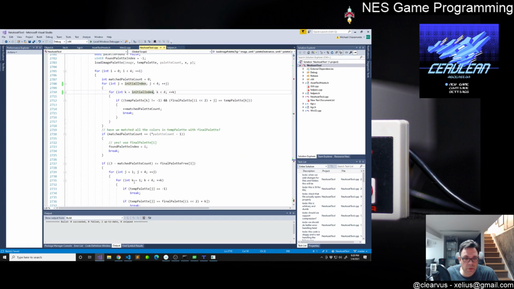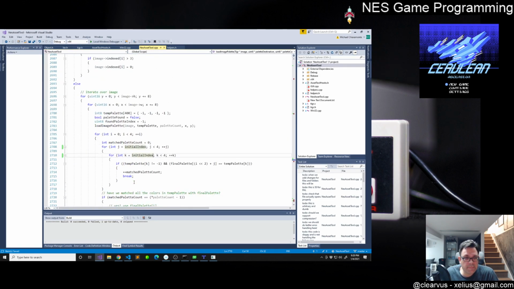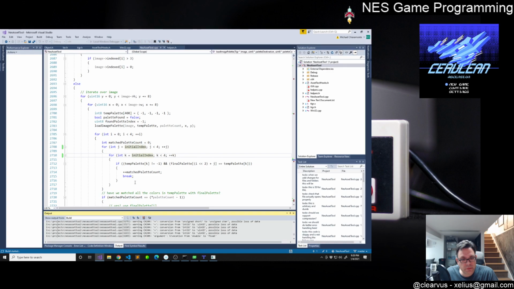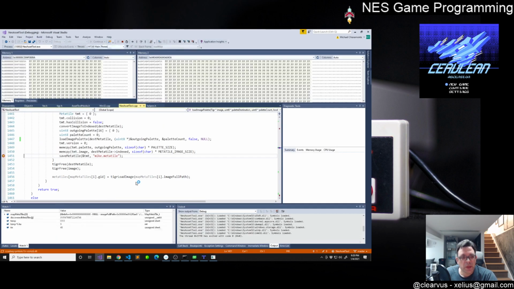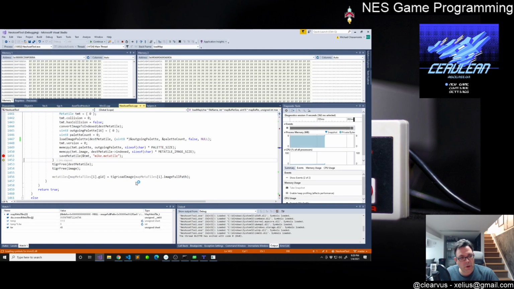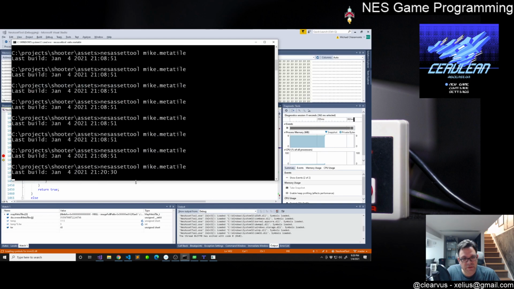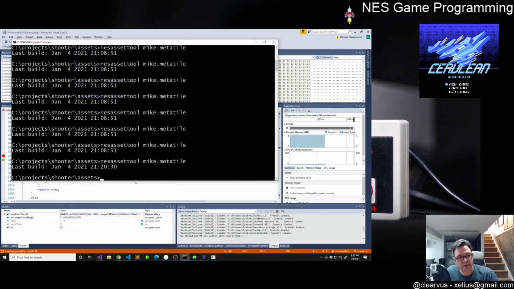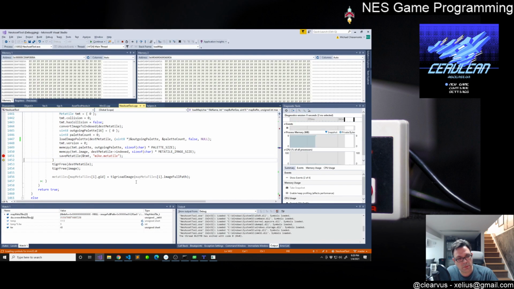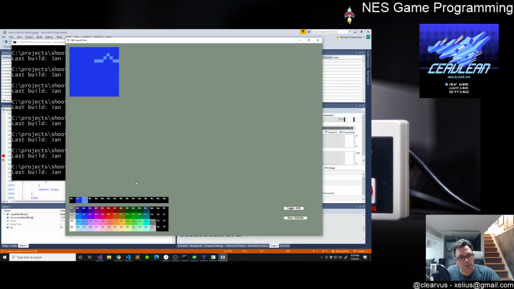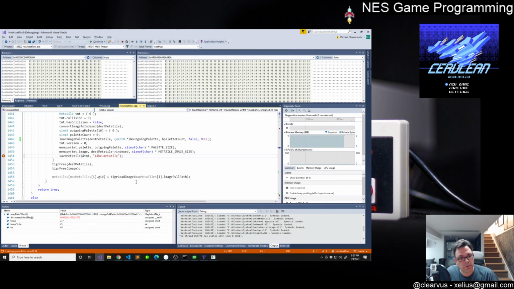So now it should work because it should check palette color 0 for 0E properly. And we shouldn't jump to a secondary palette for images that don't actually need it. So that one's fine. That one's good.